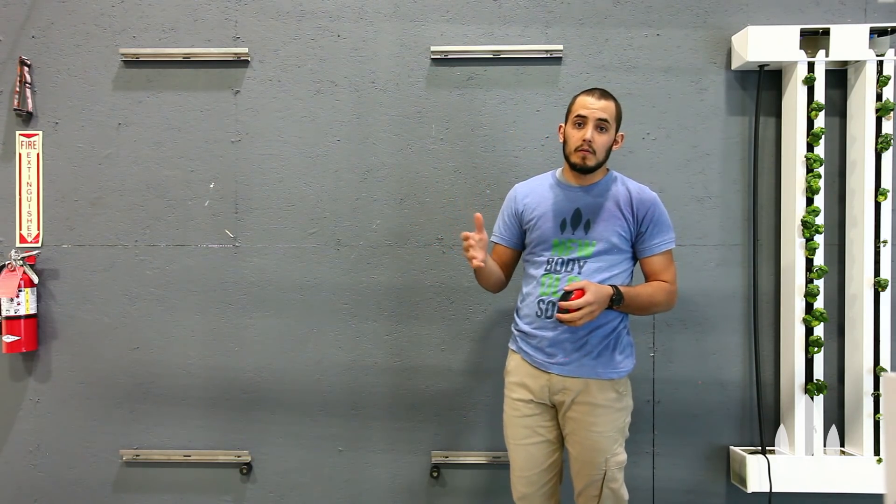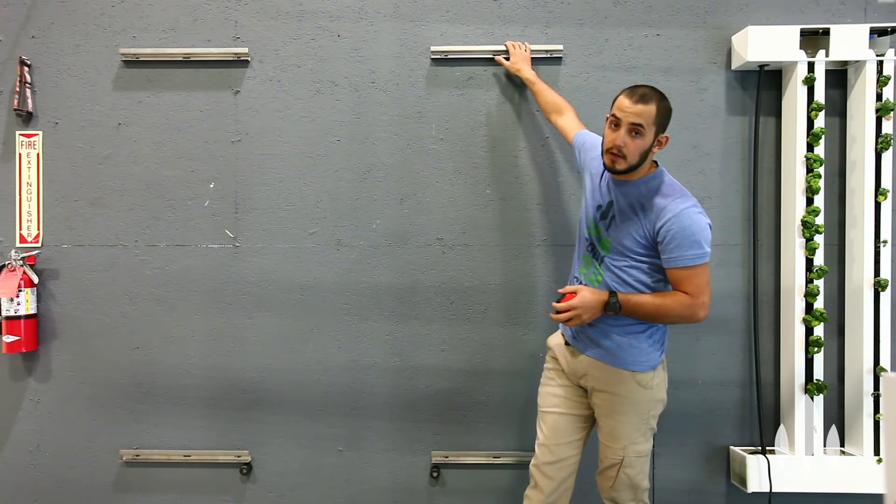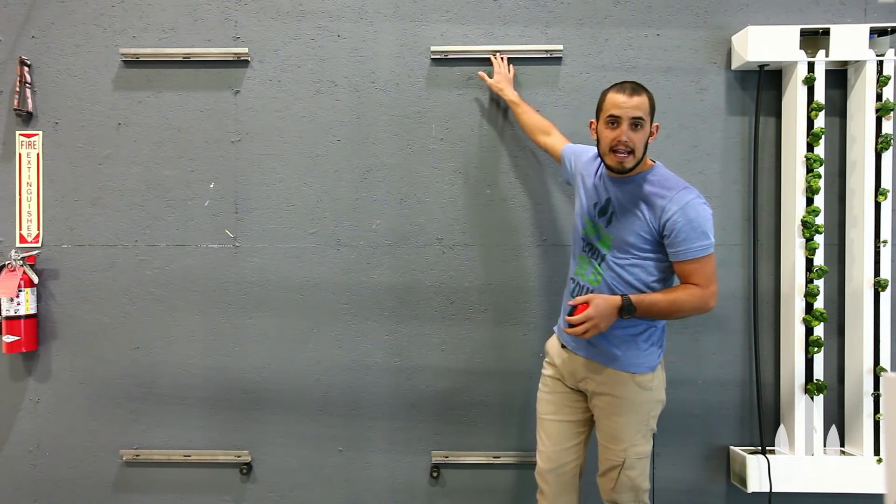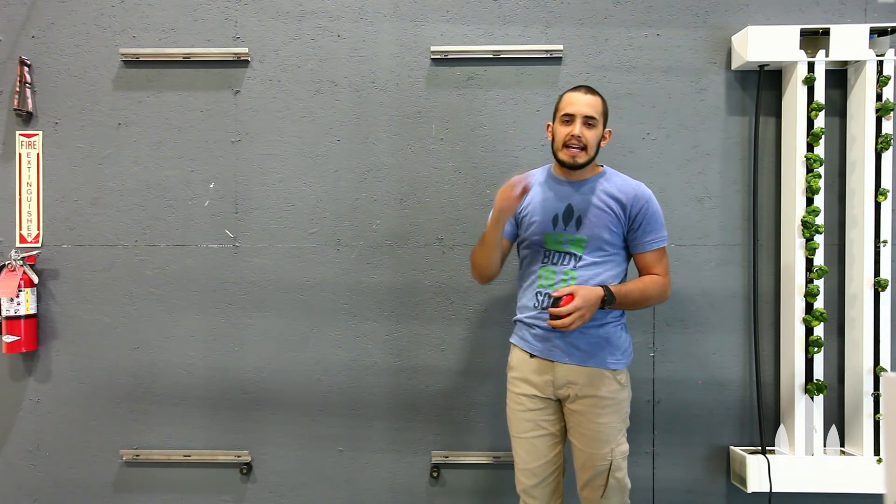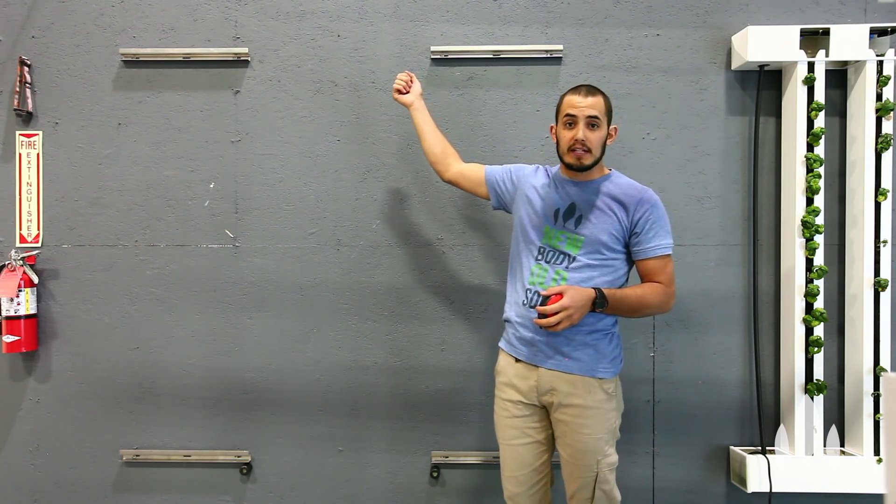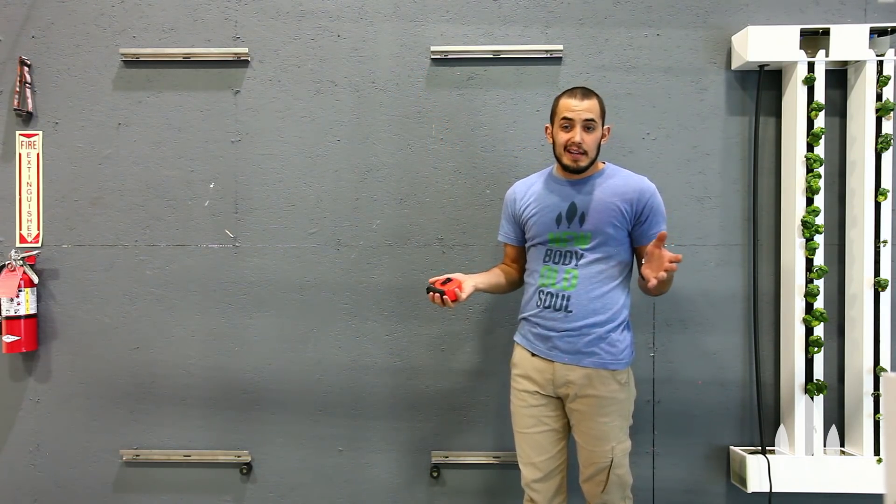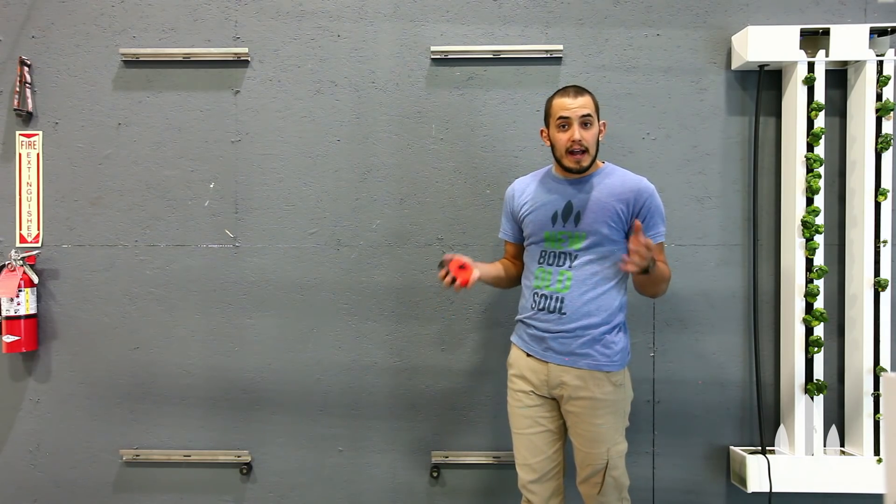So what I like to do when I mount my wall channels, I like to mount my top ones first. And these are 78 inches off the ground. That allows me to stand on the ground and be able to reach the button drippers on the top of the farm wall. And I like that height. That's the only reason that they're at that height.